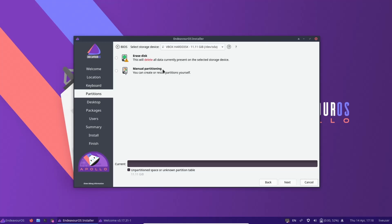Now the disk that I'm putting it on is a virtual disk, of course. If you're putting this on bare metal, you're going to have another operating system on there probably, so it'll give you an option of installing it side by side or completely erasing it or doing the manual partitioning yourself. So what I'm going to do is go ahead and choose erase disk.